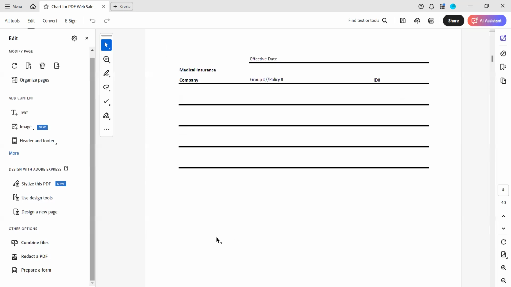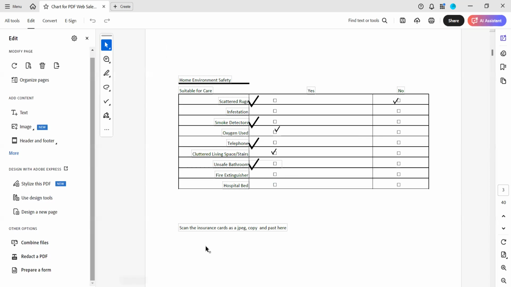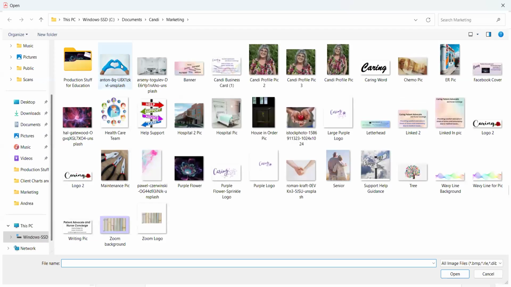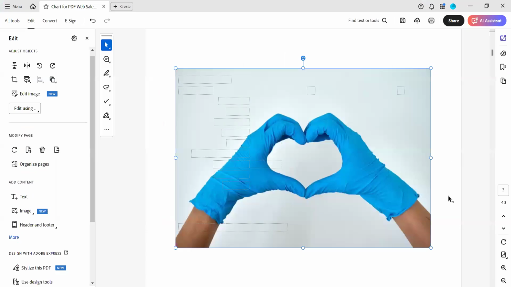Now, say you have some insurance cards that you want to put in place. Then what you do is you want to go over here to insert an image. We want to add, I want to choose an image. And then I'm just going to go to wherever I have my pictures. You scan your insurance card in, you save it as a picture document, and then you can just put this here and say open, and there it opens.